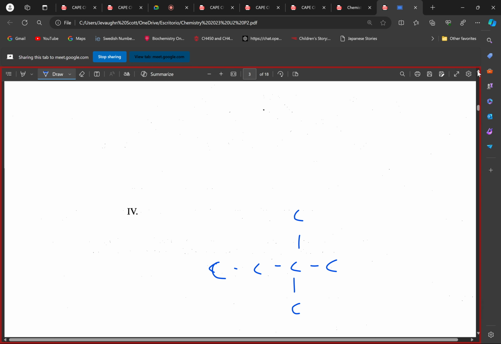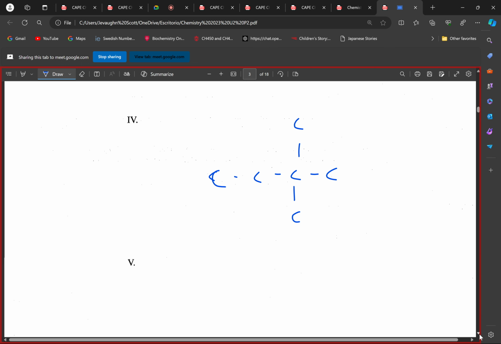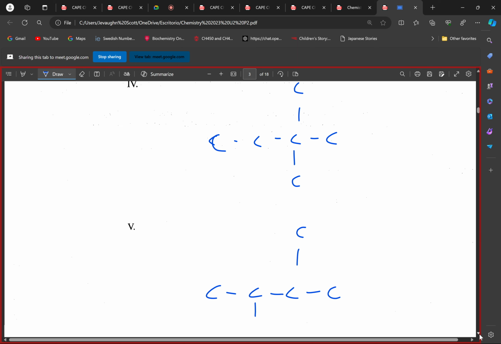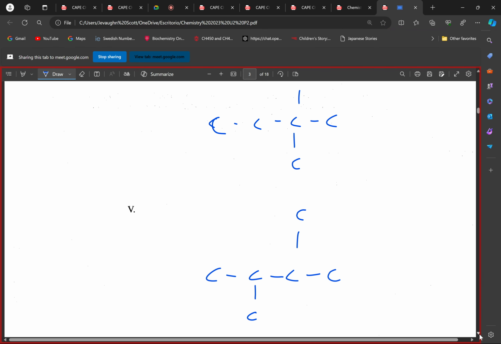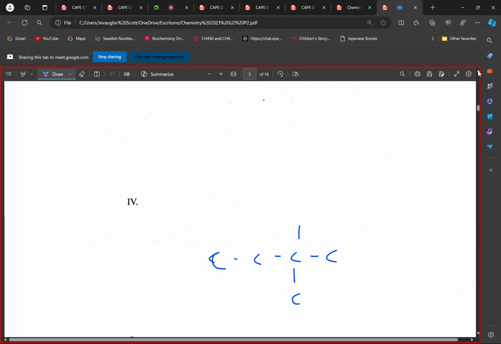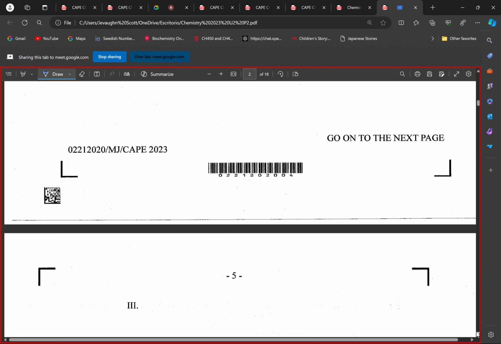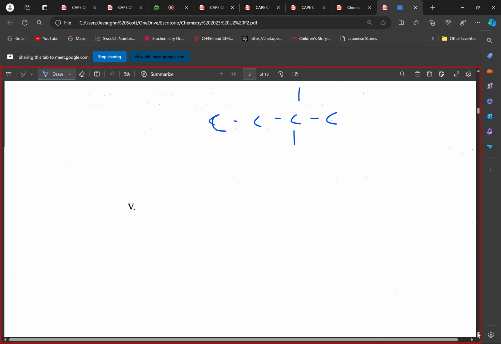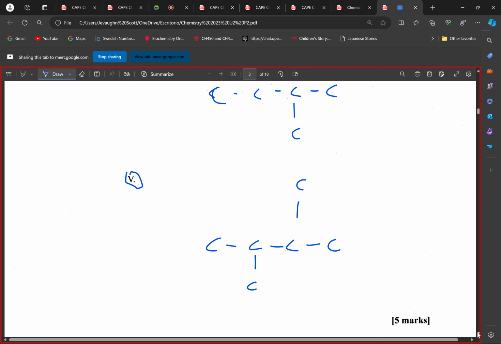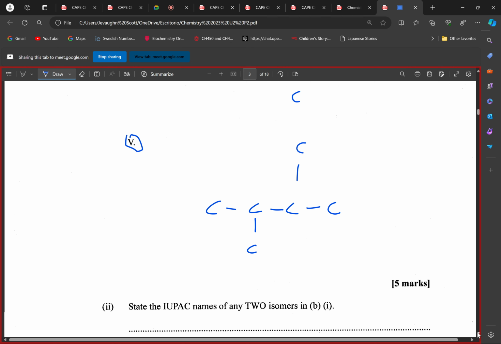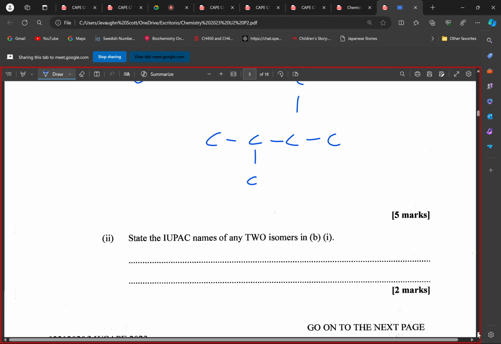Can you put on an ethyl group to make an isomer? Yeah, you could put an ethyl group as well to make an isomer. Right, so remember there are multiple isomers now. Because they asked to draw 5 doesn't mean there's only 5. So you have multiple isomers that you can draw. Alright. Okay, so you just mix and match. All you do is rearrange the atoms and then you look at other ones to see if they're the same thing. And if they're new, then it's an isomer.